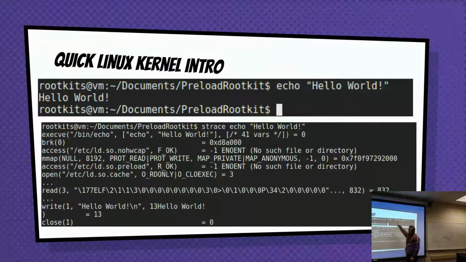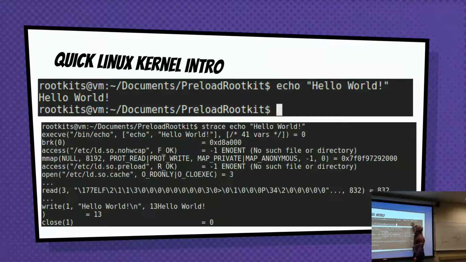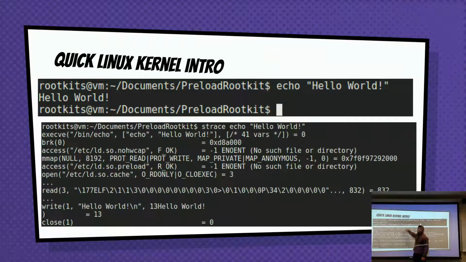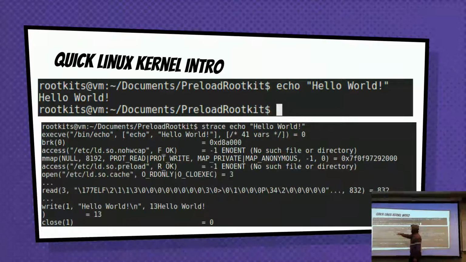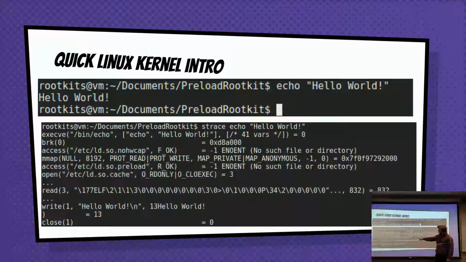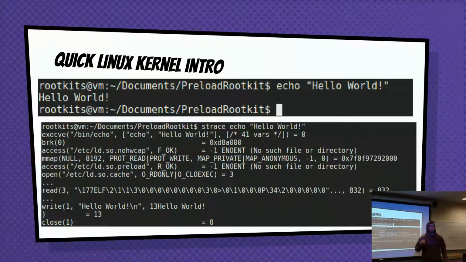Here's a Linux example of how the kernel works. When you echo hello to your terminal, this is what's actually happening. strace is a tool that shows you the system calls. So every call that goes to the kernel gets printed out. Right here, we have a call to execve. That means that we're executing this binary, /bin/echo. It does some other stuff. It's reading some files, allocating memory, opening cache. And it reads the binary file here. You can see the ELF header over there. And then it's writing to the screen. And so those are all the system calls that you have access to when you're in the kernel.